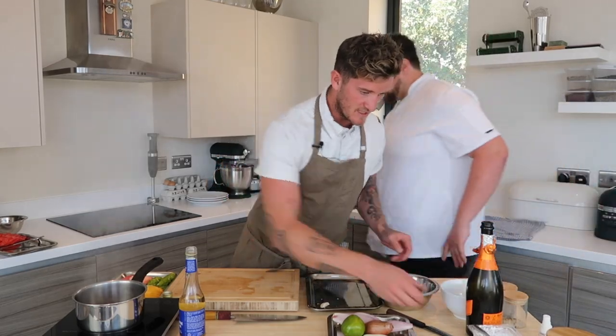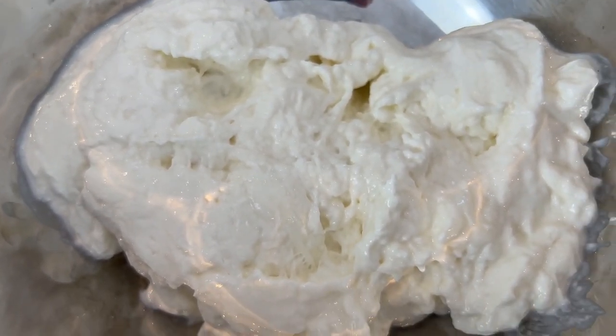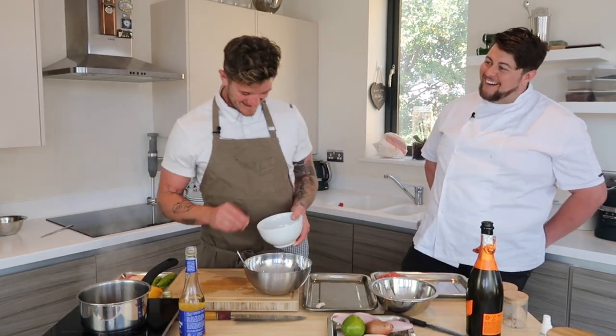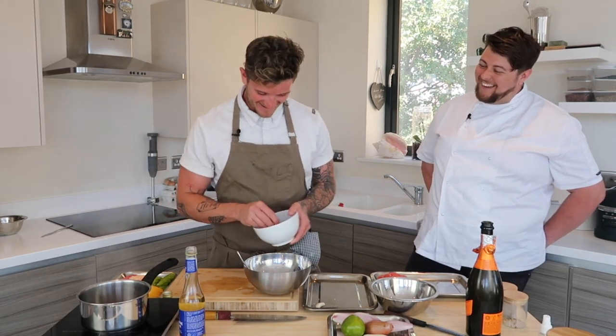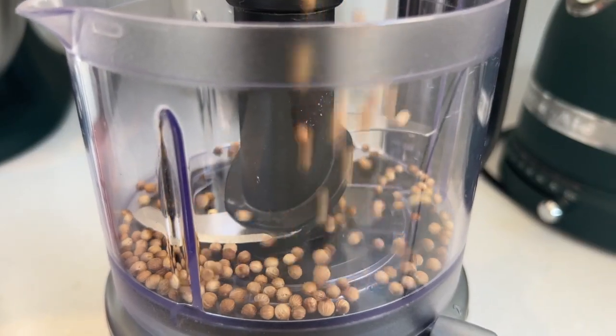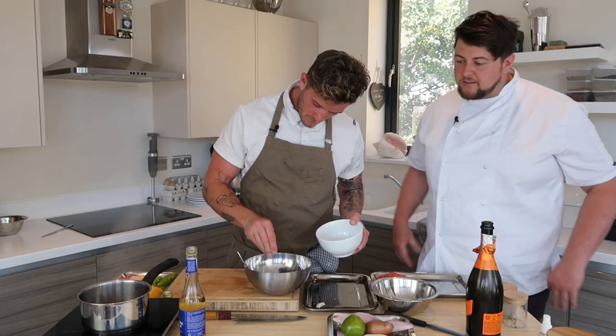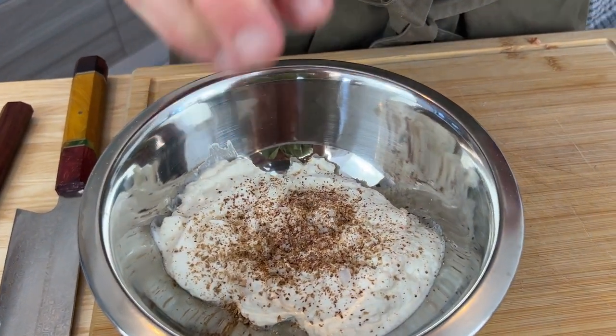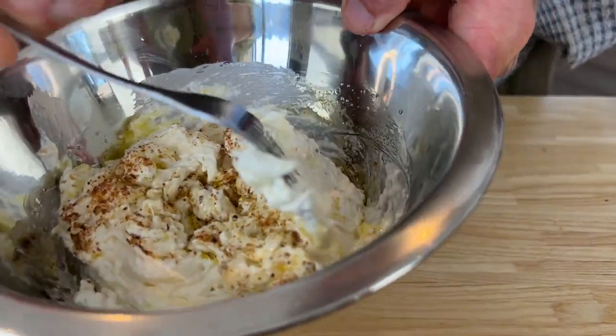We're just going to quickly season our stracciatella — stracciatella is basically torn or pulled mozzarella. Season with a little bit of heavy cream and a little bit of salt, that's it. It's a beautiful cheese — you'll find it on the inside of burrata sometimes. It's a little bit hard to get hold of, but go find someone who's got it. Then a little bit of coriander seed, toasted quickly in a pan and blitzed up — just a good pinch. You don't want too much. I think coriander brings a really nice earthiness that balances the acidity — but you could substitute fresh lemon zest if you didn't have it. A little bit of salt and a little bit of fresh olive oil, and that's going to sit there and chill out just before we plate.